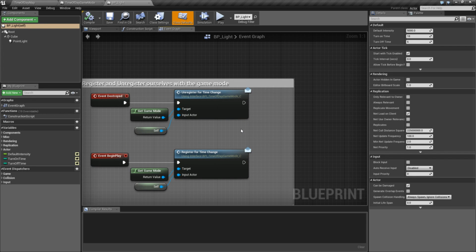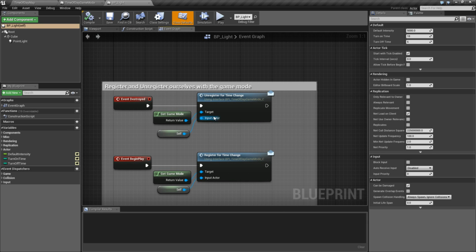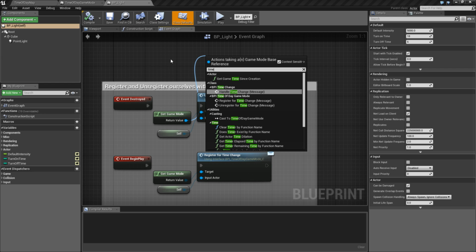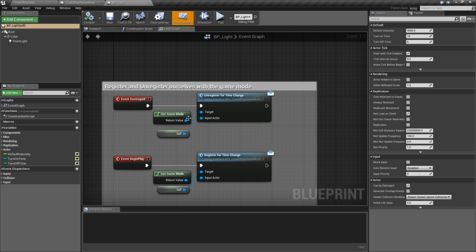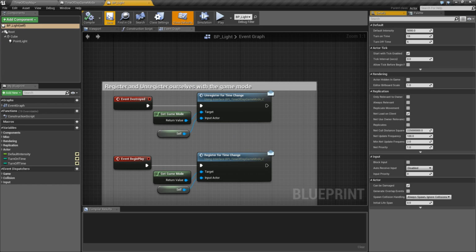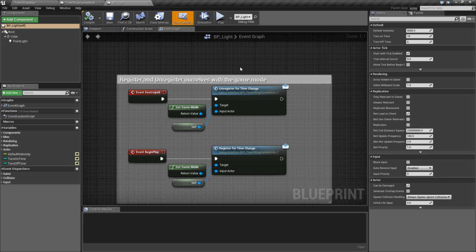Now we do have a small problem. Unfortunately, if we go in here and you do time, where's it at? What do we call that thing? Time change ED. You're going to notice it doesn't show up. I don't believe you can generically set up event dispatchers. That's the problem we're going to run into here.